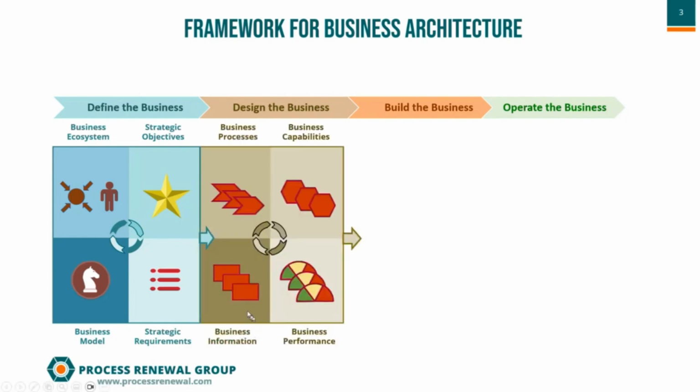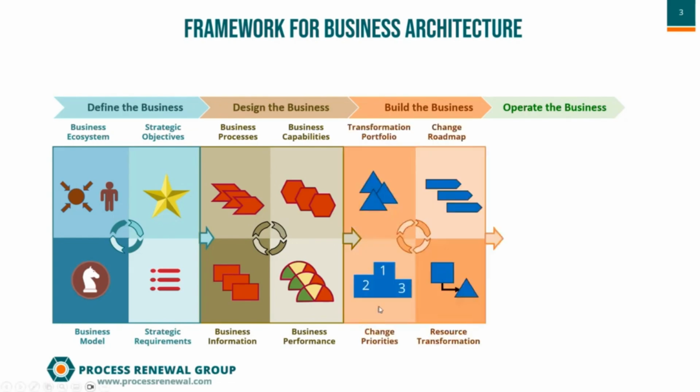Then we design the business, a lot of the stuff we're used to. What's the right business information we need in order to run? What are the right value streams and end-to-end processes? What are the right capabilities we need to be able to execute those processes? And how will I measure that? And put the measurement system in place so I can assess how well we're doing against the North Star. So these are the more structural things we tend to think about in business architecture, but they are means to the end of hitting the North Star.